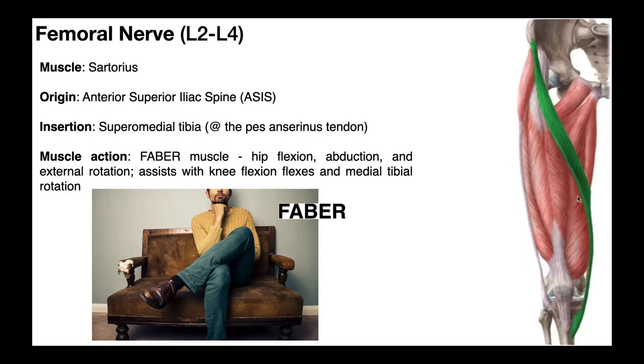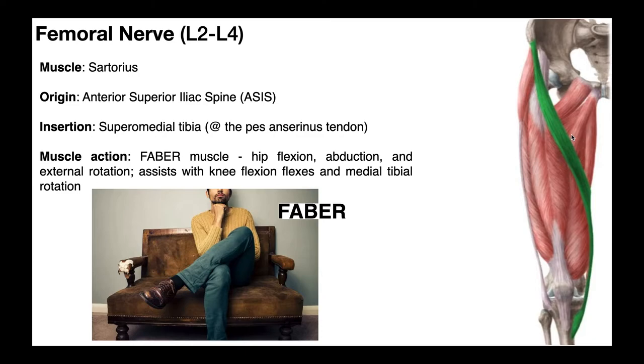Now, if we look at this picture, we can see several important structures. Number one, this is the rectus femoris right here. Over here, this is the vastus lateralis muscle. Over here is vastus medialis. Up here you see tensor fascia lata, which actually shares an origin with sartorius. And then this muscle right here, which is sort of perpendicular to sartorius, this is the adductor longus.